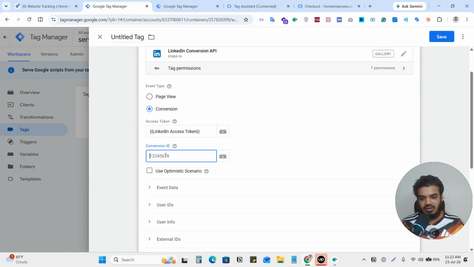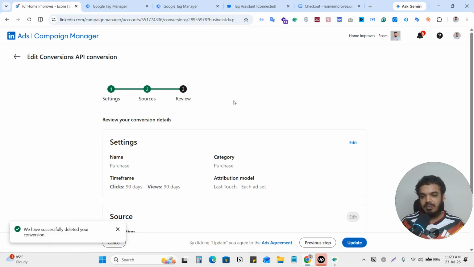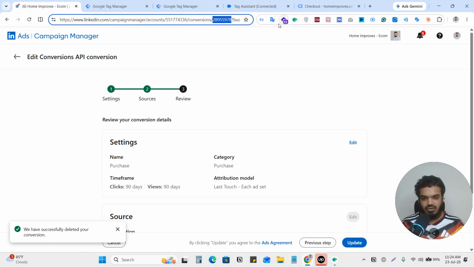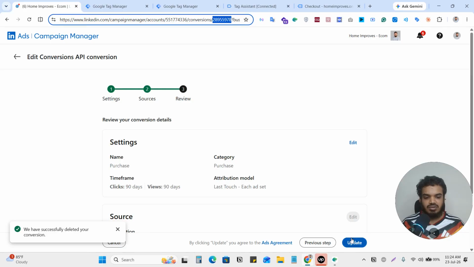For this I need to navigate to my LinkedIn ads account and open my event. This is my purchase event, and in this URL you will see conversion, and after that there is an ID. This is basically the conversion ID. I need to copy this and paste it here. That's it. And here you need to click update or cancel.